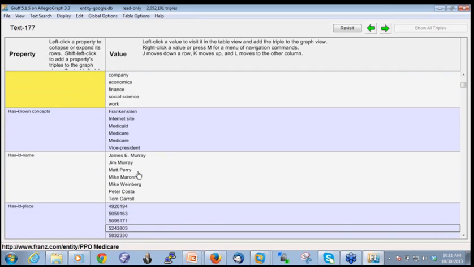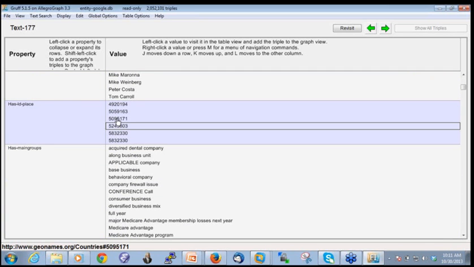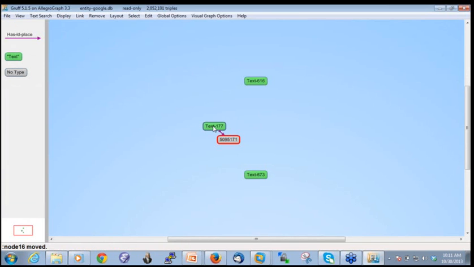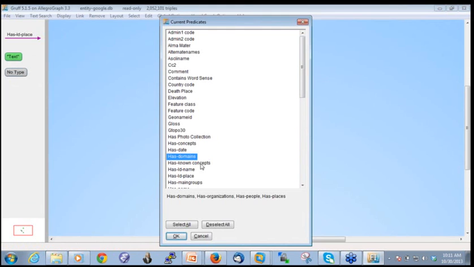And then what we did is we went, for example, for the places into the GeoNames, and we linked it up with the GeoNames. So here you see some triples for a place we found in a newspaper article and added that to the database. So now we found that this place Alpha in New Jersey has this particular latitude longitude, it's a populated area, etc., etc. So you understand how we can enrich this data.